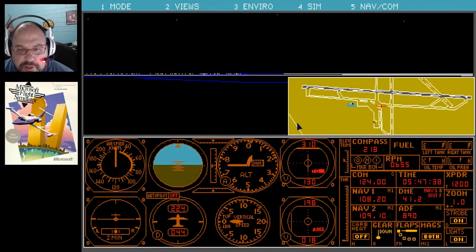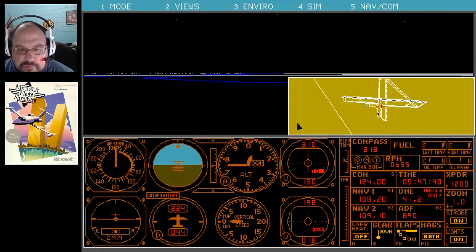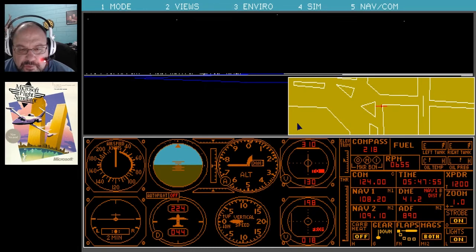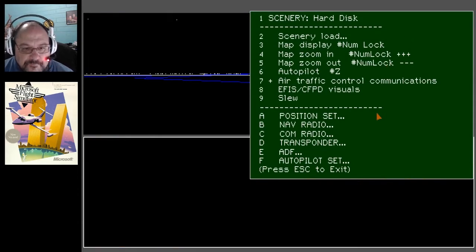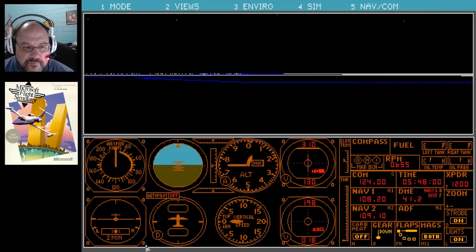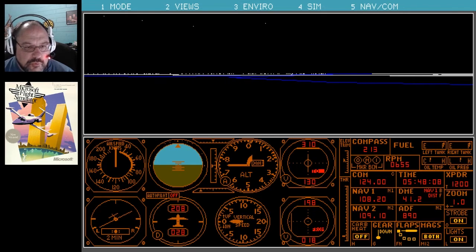That should work. Well, we got like three runways here. Maybe there were just two, but... You know what? I think that other one is runway 32. Okay. So we'll head over to the left and then the right. And we will get to a runway.